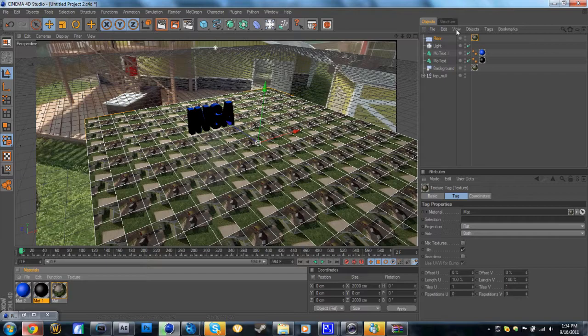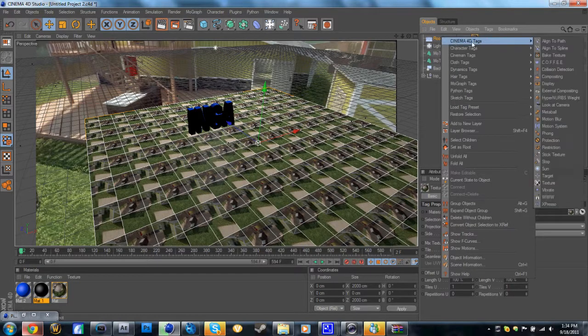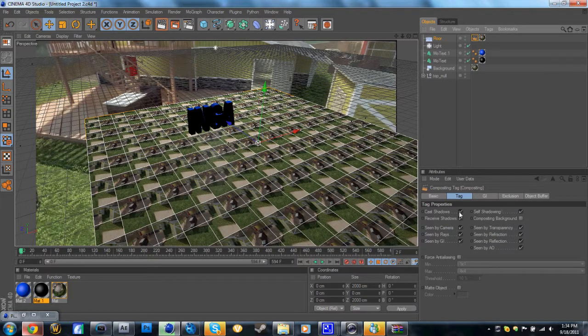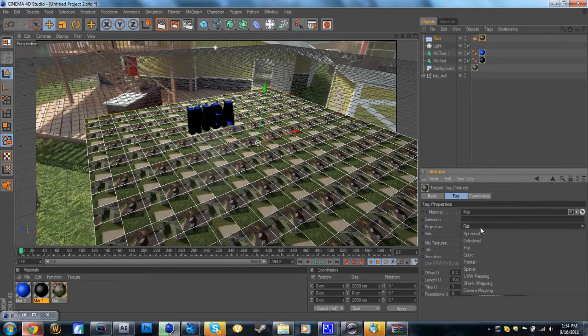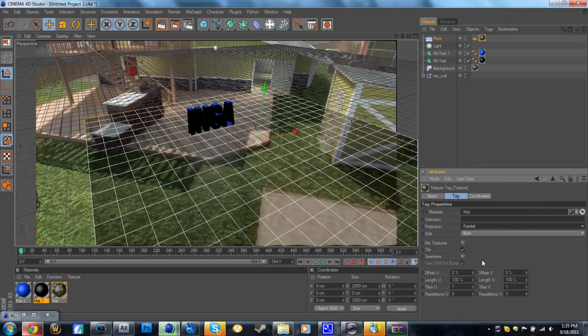Right click on the floor, go to Cinema 4D tags, compositing, and then this will come up and hit compositing background. Then on your material up here, projection, click frontal.